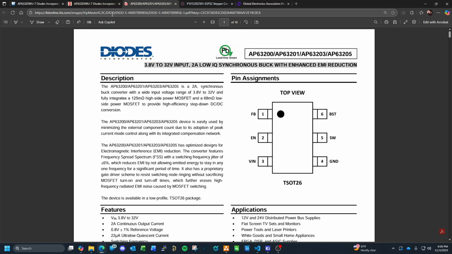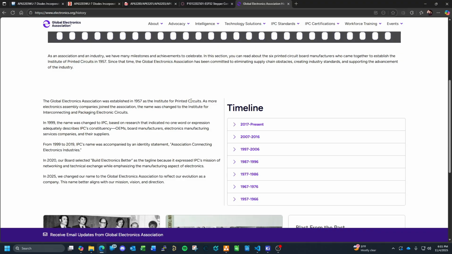For anybody who doesn't have much experience with electronics, that package or case is typically standardized in the industry. One of the organizations behind this standardization was IPC, which recently changed its name to Global Electronics Association. In a nutshell, it's a consortium of manufacturers, vendors, and companies that design electronic parts and do actual design and building.